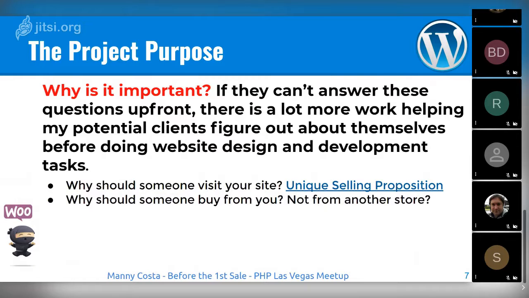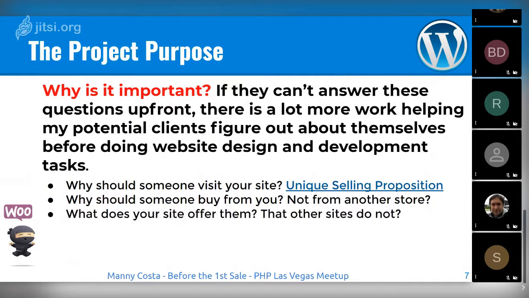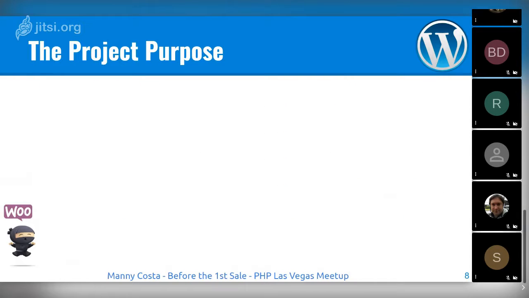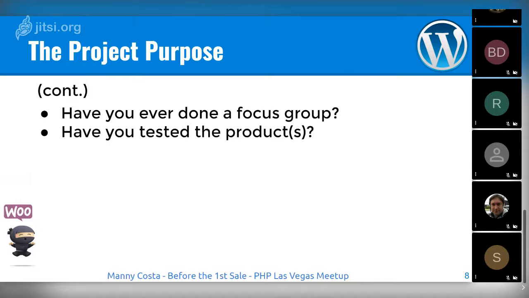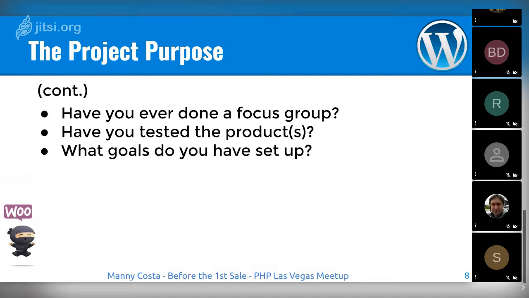So why should someone buy from you and not from another store? What does your site offer them that other sites do not? What is your competitive advantage? Those kinds of things are important. Sometimes, have you ever done a focus group? This is for larger websites, larger clients. But have you tested the product? Have you given your product to people so they can play with it and see how it goes? What goals do you have set up? This is kind of important because sometimes you have to map this to your Google Analytics account so you can measure those KPIs.